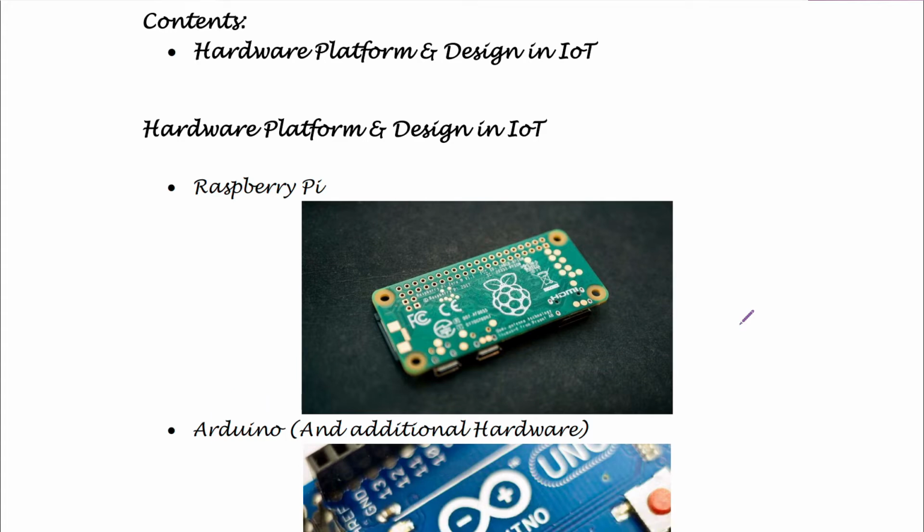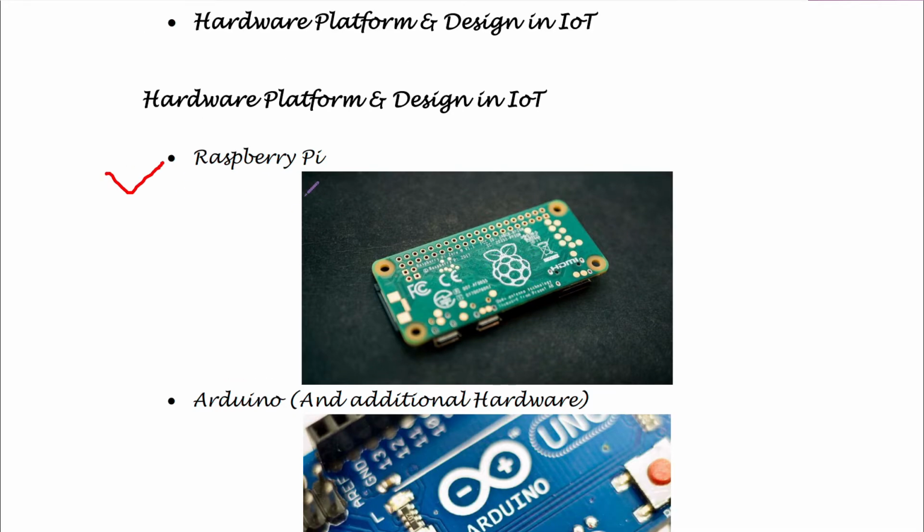So there are a lot of platforms available nowadays. I'm discussing some of the most commonly used platforms that anyone can use for developing IoT products. The first one is Raspberry Pi. It's like a small computer. It has an ARM processor and it also runs on a Unix or Linux based OS. So you can use Raspberry Pi to develop good IoT applications, even complex IoT applications.